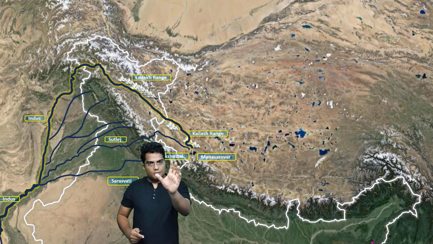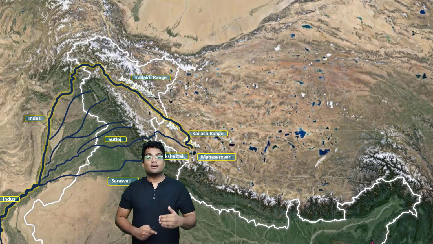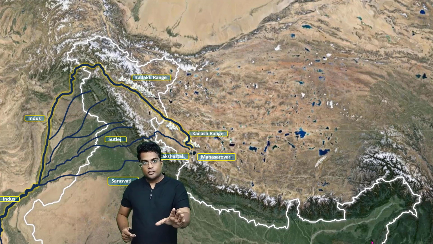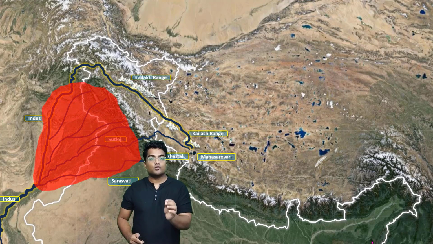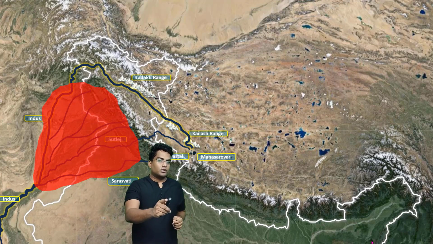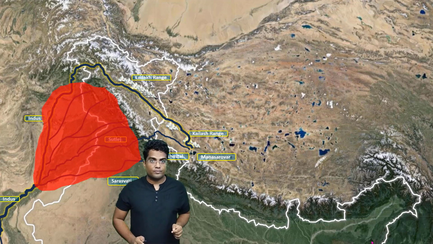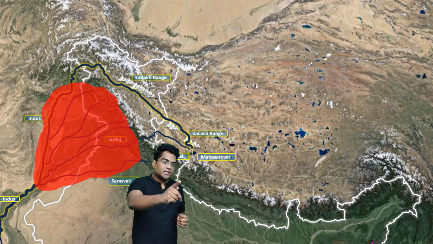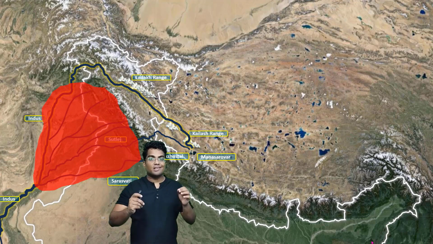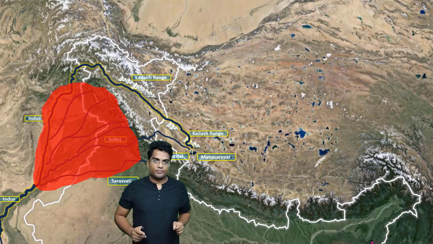So the point is, when the Rigvedic Aryans came to this region, they actually prospered in this particular area. This area was known as the region of Sapta Sindhu. If you count 1, 2, 3, 4, 5, 6, 7, there are like 7 rivers. Sapta Sindhu: Sindhu means river, Sapta means 7. This region was where the Rigvedic Aryans prospered.